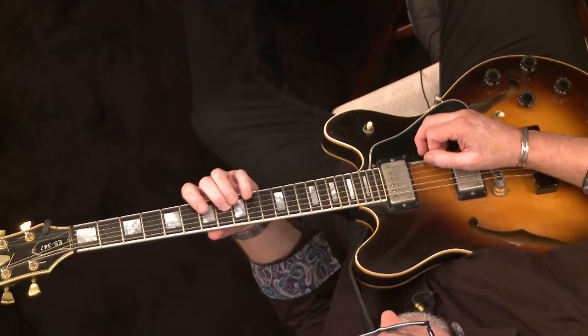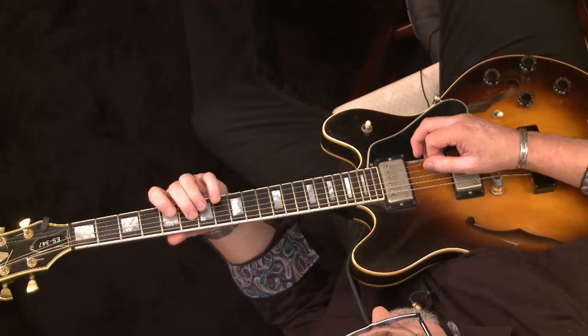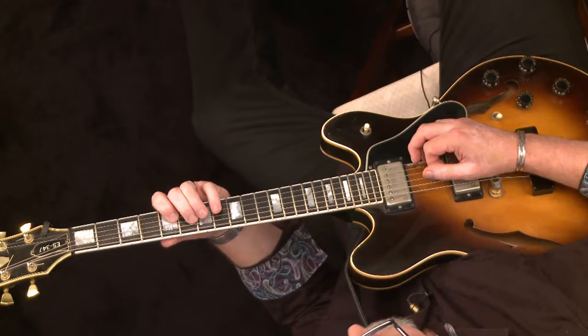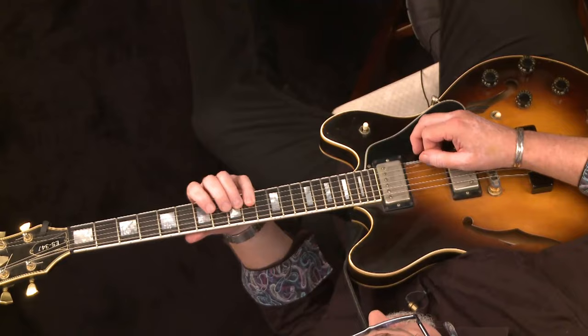Then on the B flat, we'll play F minor. Let's try that again. I'm going to slide into it on the and of 4, 3, 4. Okay, then back to the F, slide into it. Okay, then on the C7, same idea.